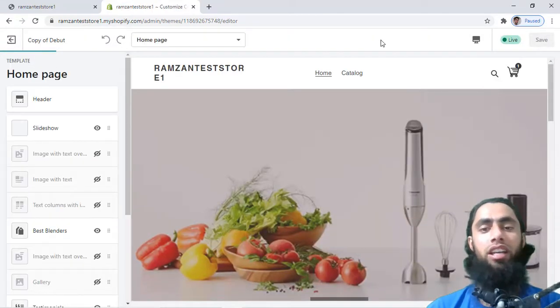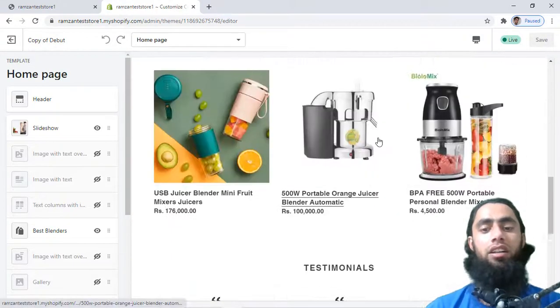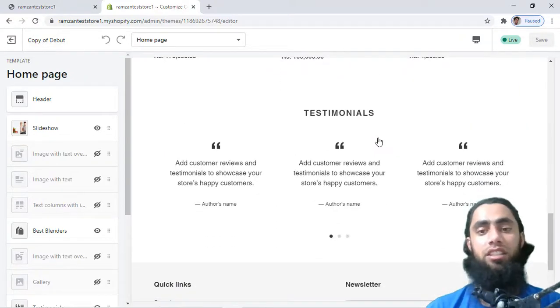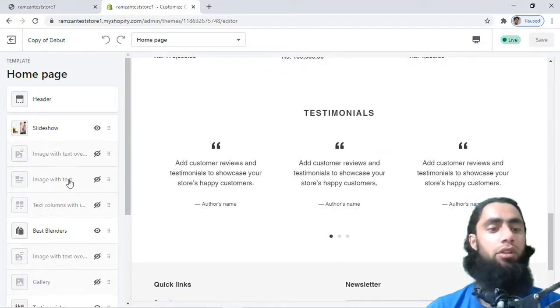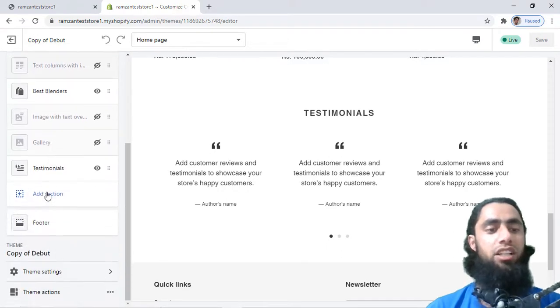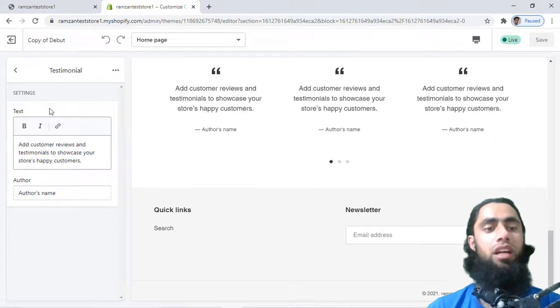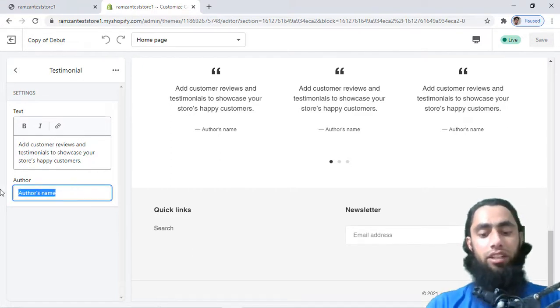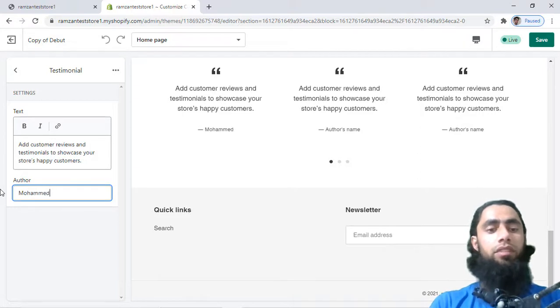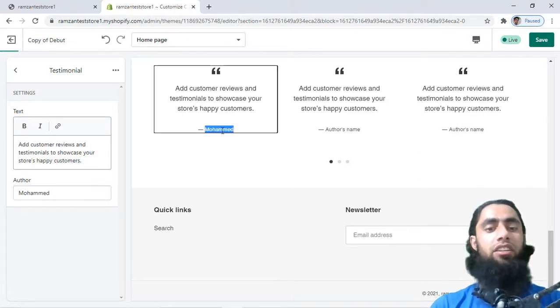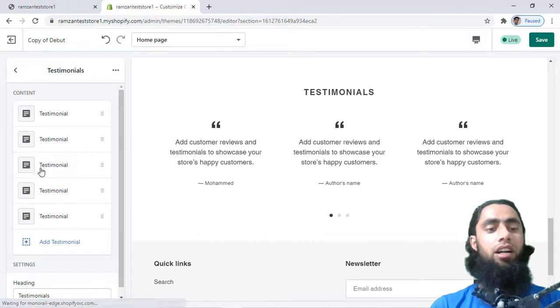So the important thing is how we can manage the slider with the images. So currently you can see that this is the scenario, and now we are interested to make some changes. So for example, if you are interested to modify its title, you can do that like this. So we have this specific description and author name. So if you want, you can also modify this one. For example, I am modifying the author name. Here you can see that this is reflecting here, and then after that I am interested to modify the second testimonial.